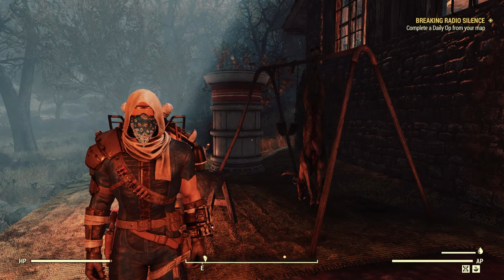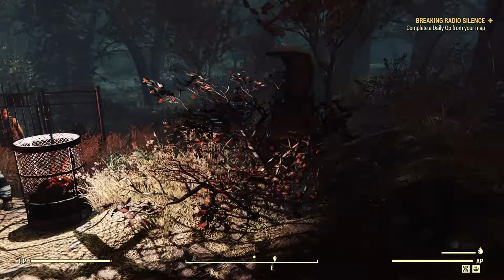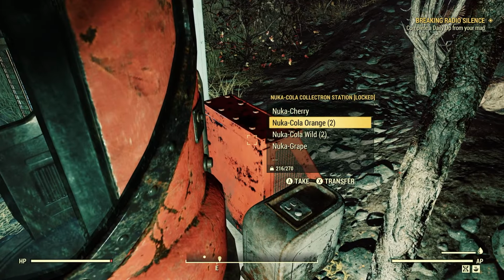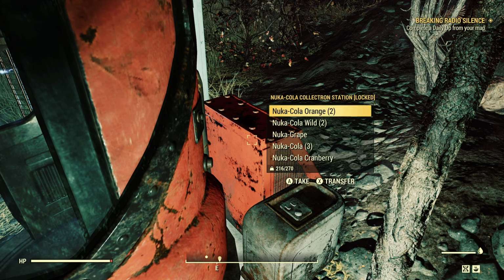Now you do hear me talk all the time about the Nuka-Cola Collectron Station. This particular one that I have here, I've had for a very long time. I had it in a previous scoreboard from a very long time ago. This is the OG one here. On top of Nuka-Cola products, and the good ones like orange and grape and wild cranberries, you can see there, he will also collect the odd bottle or two. Just an FYI, you can buy this in the Atomic Shop, not right now, but when it's on sale, it's usually between 250 atoms and 500 atoms. Not very often though, okay?